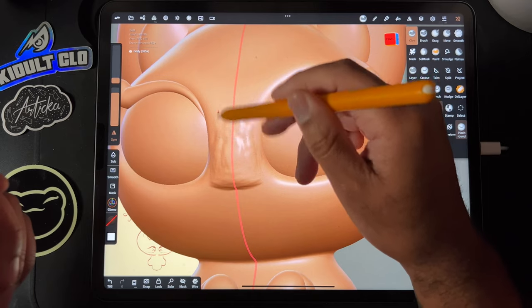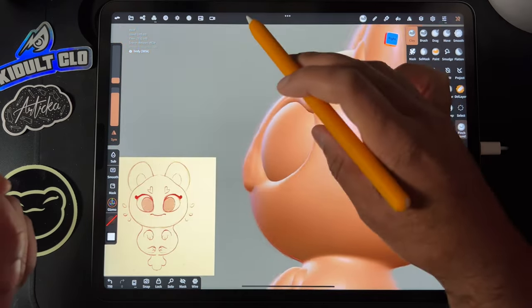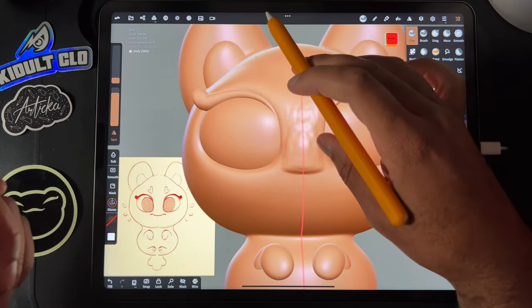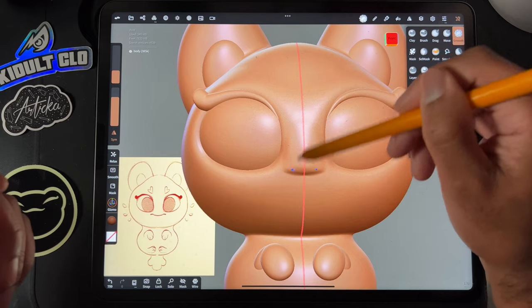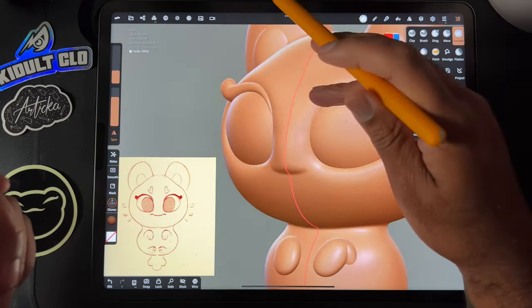I like it to be nice, even, smooth going to the rest of the head and to the forehead. So something like this. Once you have that, just use your smooth tool and smooth all this out. Very lightly, you don't have to press too hard. Just smooth it all out. That's beautiful.